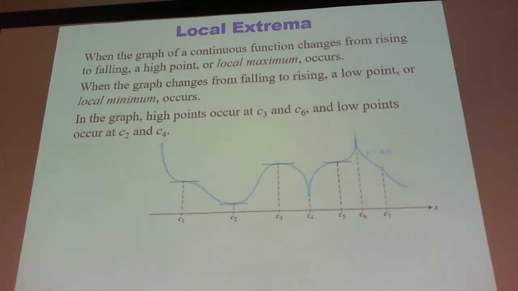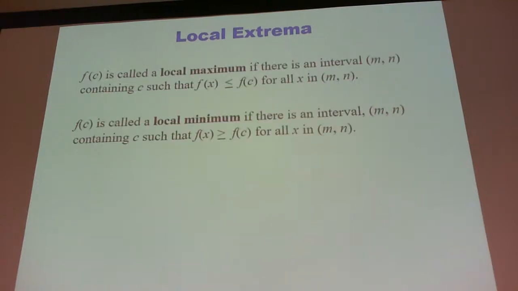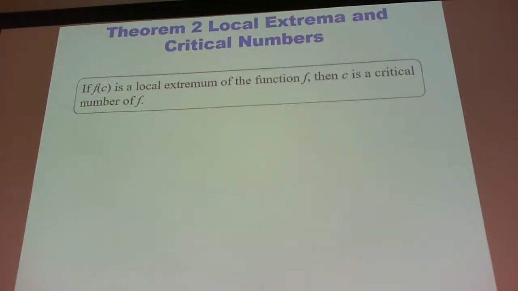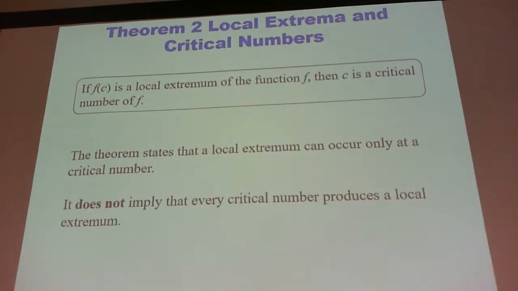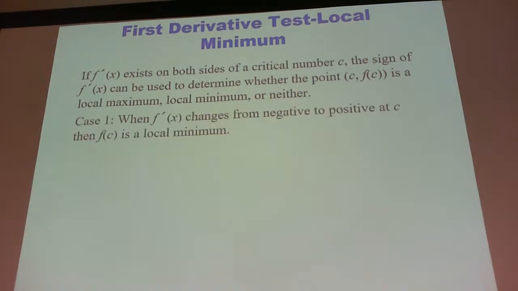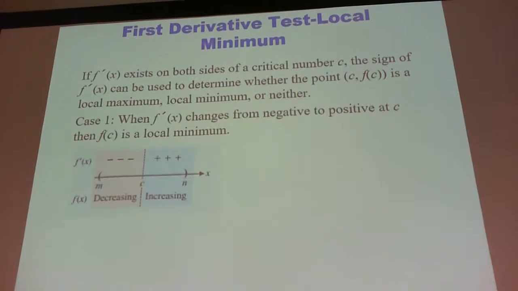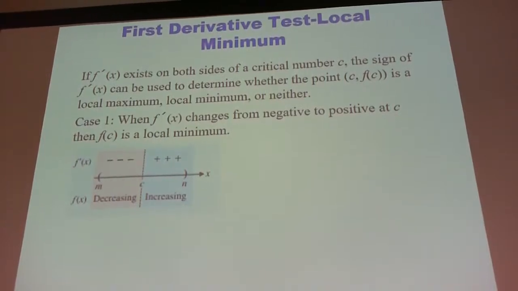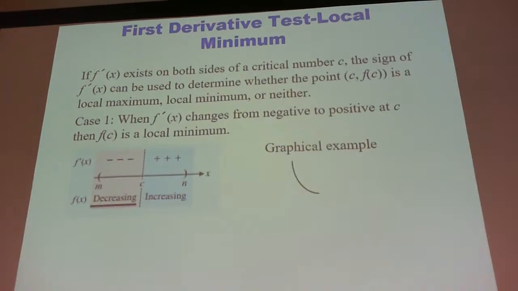So just by looking at the original, you already know the answer. Just by looking at the original, you can tell. That's why I think it's important to graph the original. Okay? Local max, we talked about what it is. A local min, we talked about what it is. Those are called local extrema. We find the critical points, taking the derivative, say equal to 0, look at the derivative, see where it's undefined. And again, using the sign chart, if it's plugging into the derivative and you get negatives, then positives, that's decreasing and increasing, that gives you a minimum.